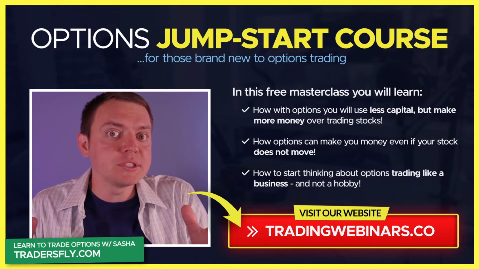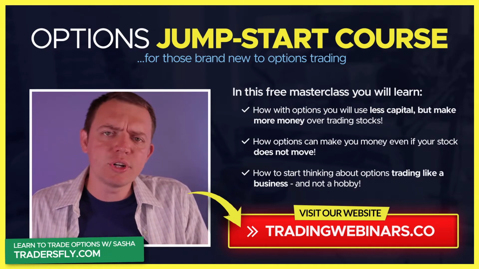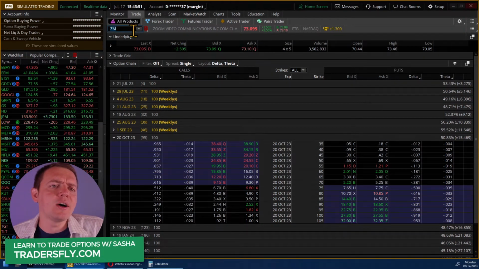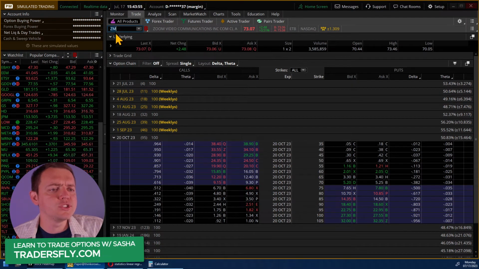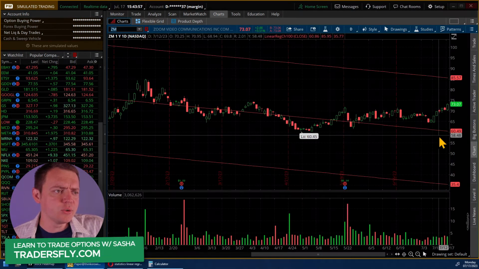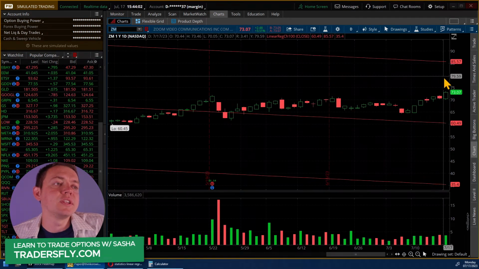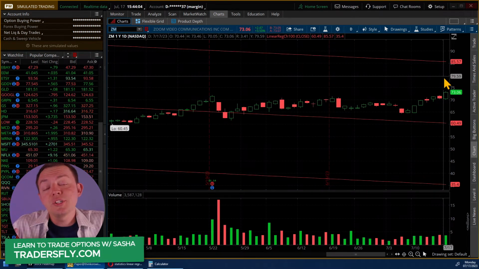If you're brand new to options, calendar spreads are a little more advanced and tricky, so I'd be a little bit more careful. Let's go ahead and check this out with Zoom. We're going to set up this calendar spread. One of the reasons I might do a calendar spread here is we're looking at a possible move to the upside, and I could position a calendar spread a little bullish, bearish, or at the money.